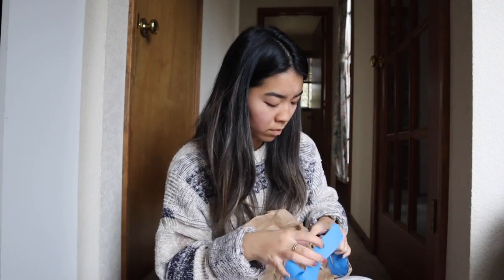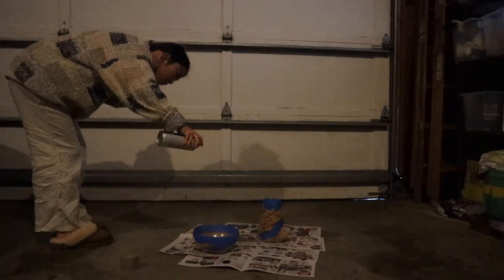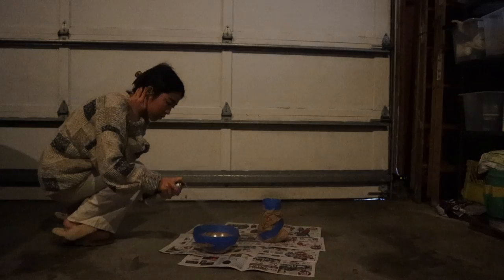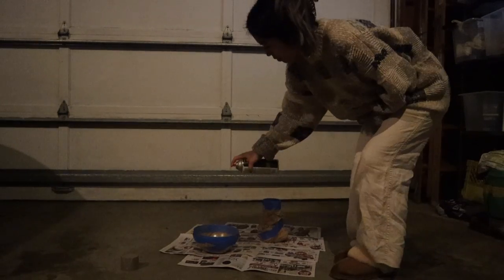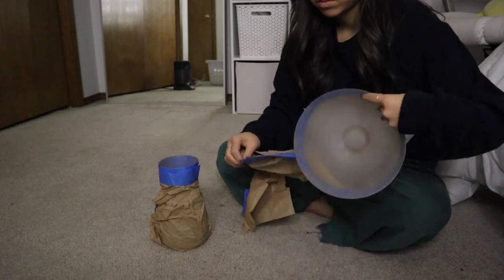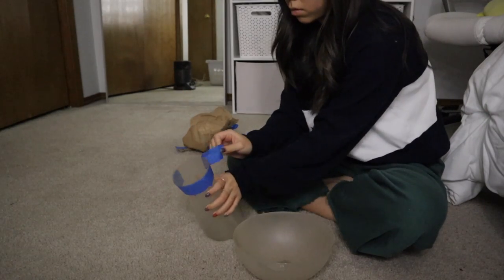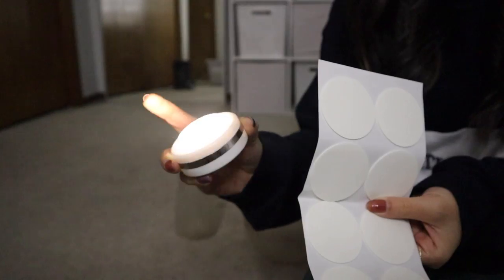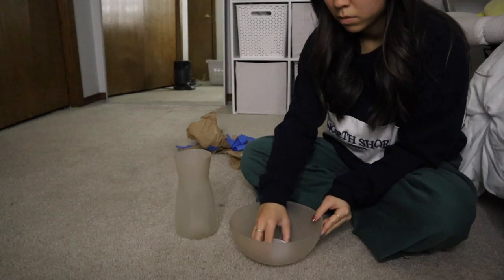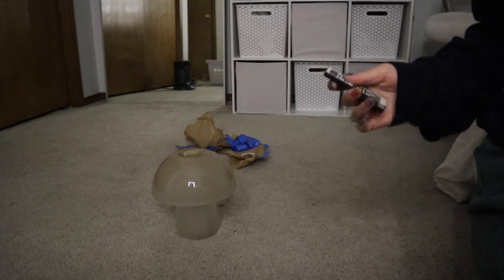I began by taping basically all of the exterior because I'm going to spray paint it from the inside. This way you still have the nice sheen of glass on the outside. Here's me spray painting in my scary-looking garage at night — not the most aesthetic clip, but you get the point. My technique was to make the spray paint kind of sheer and spotty so it'd be a little more translucent and the light would shine through better, and also so it looks more like stone. Then I just stuck the light on top of the bowl, flipped it over, and you are literally done.